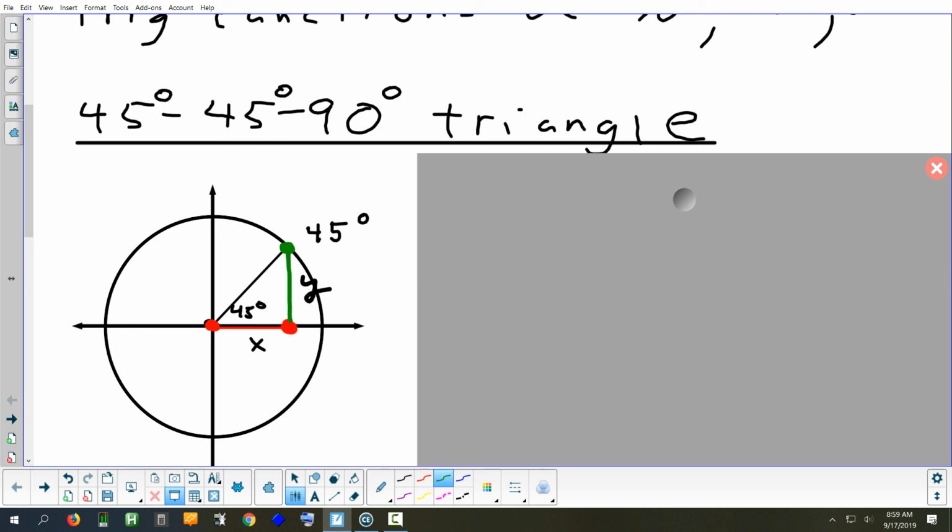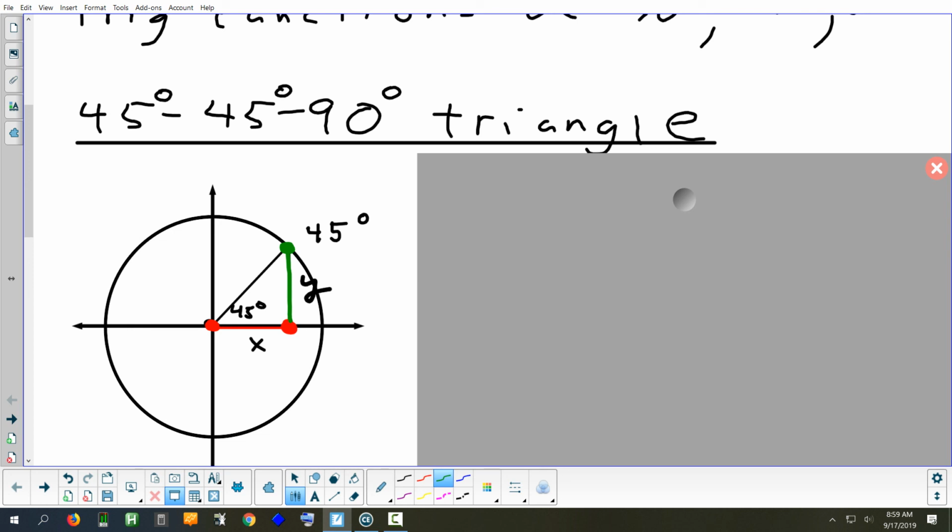anybody think they have a guess how x and y compare to each other? If you did know the 2 values, yep, they're going to be the same. So when we actually set this up in a formula, we're not going to have to use 2 different letters, because they're not 2 different numbers. The x and the y are the same. How do you know they're the same? It's a 45-degree angle, so both sides would be the same. Why? How come if it's a 45-degree angle, both sides are the same?